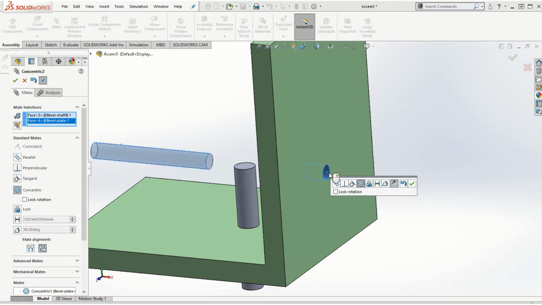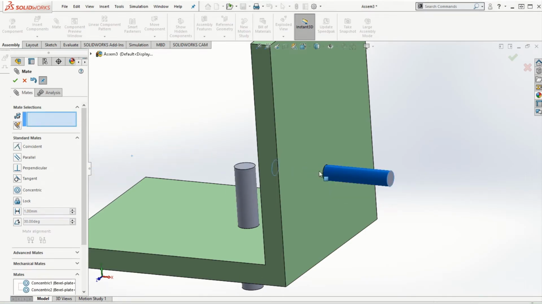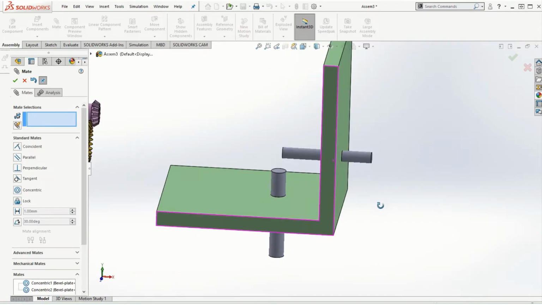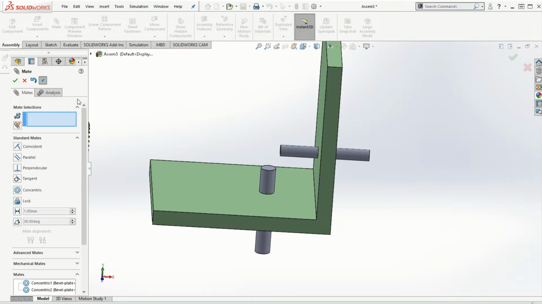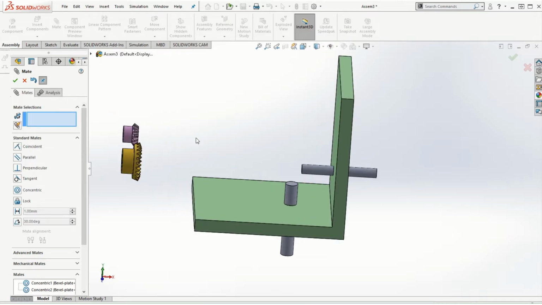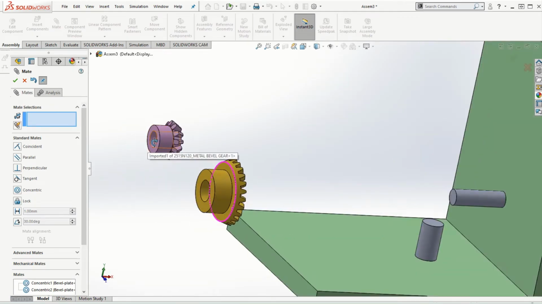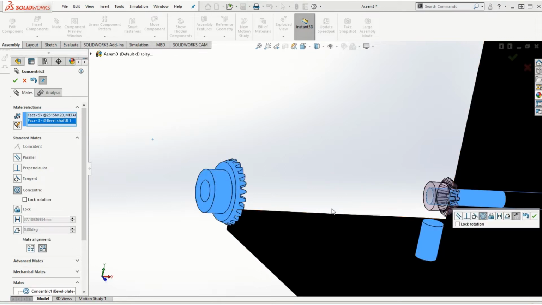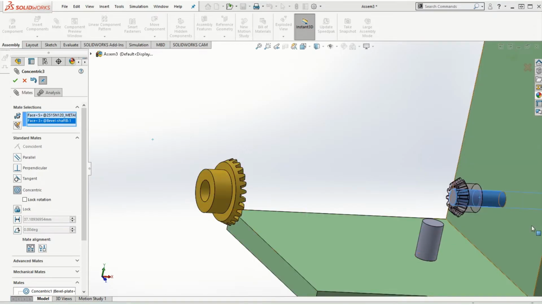So first thing I'm going to do is align their axis, and then after that I will be mating the gears. So for that, again, I will be assigning the shaft concentric option, but here you would notice that the gear is attached in the wrong direction, so we can always use this mate alignment option so it faces in the correct way.